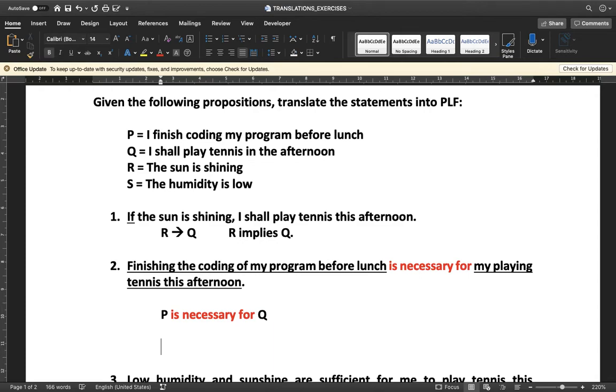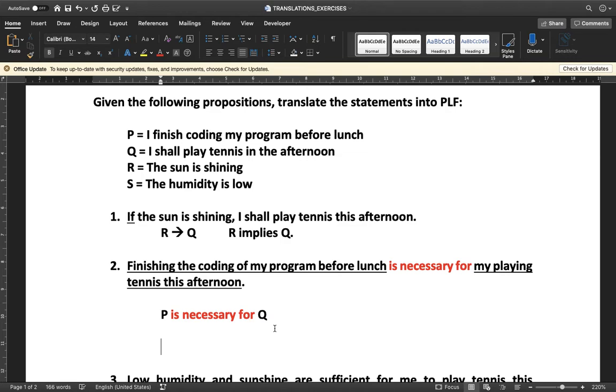P is necessary for Q. So, para mangyari yung P, para mangyari yung P, dapat mangyari muna yung Q. Okay? So, yun ang ibig sabihin ng is necessary for.